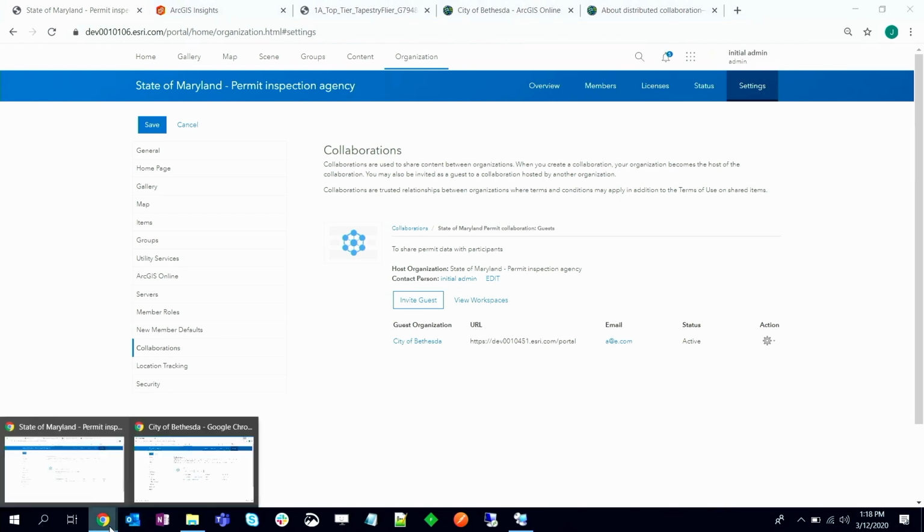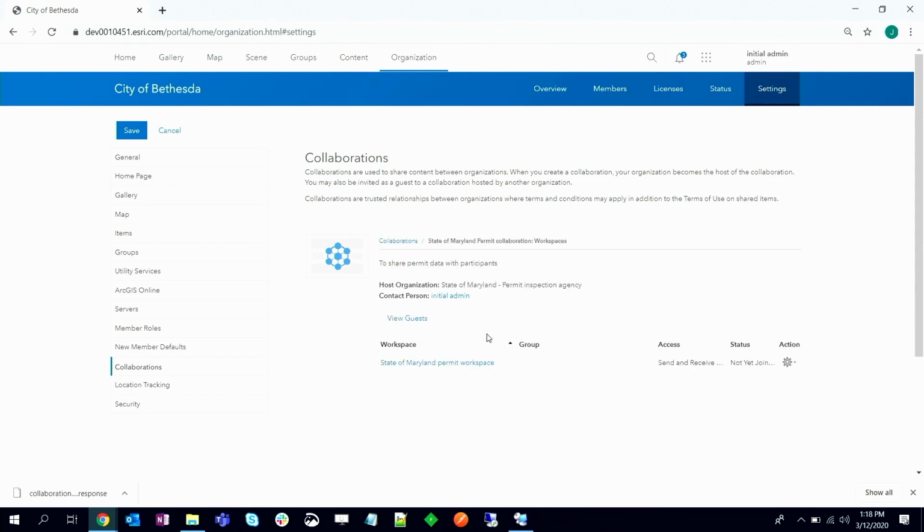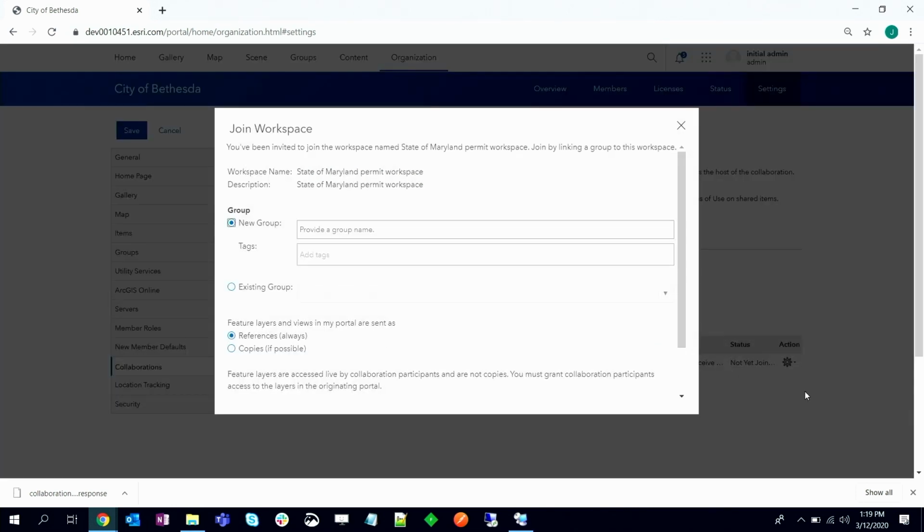And the last step of this, as the city of Bethesda, I need to join the collaboration workspace. And so you can see here we have the workspace and the status is not yet joined. So I'm going to join workspace, and here I'll create a new group for this workspace, and I'll call it State of Maryland and City of Bethesda Collaboration Group.